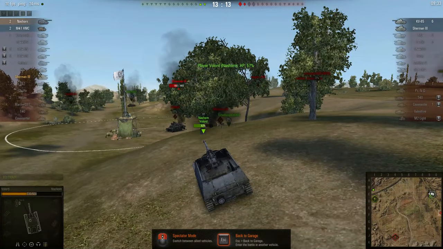Okay, so the spot and pull back didn't work. But that's okay. The technique is you spot the enemy and then you reverse, and then you take your shot so that you can shoot at the enemy and he can't shoot back at you.